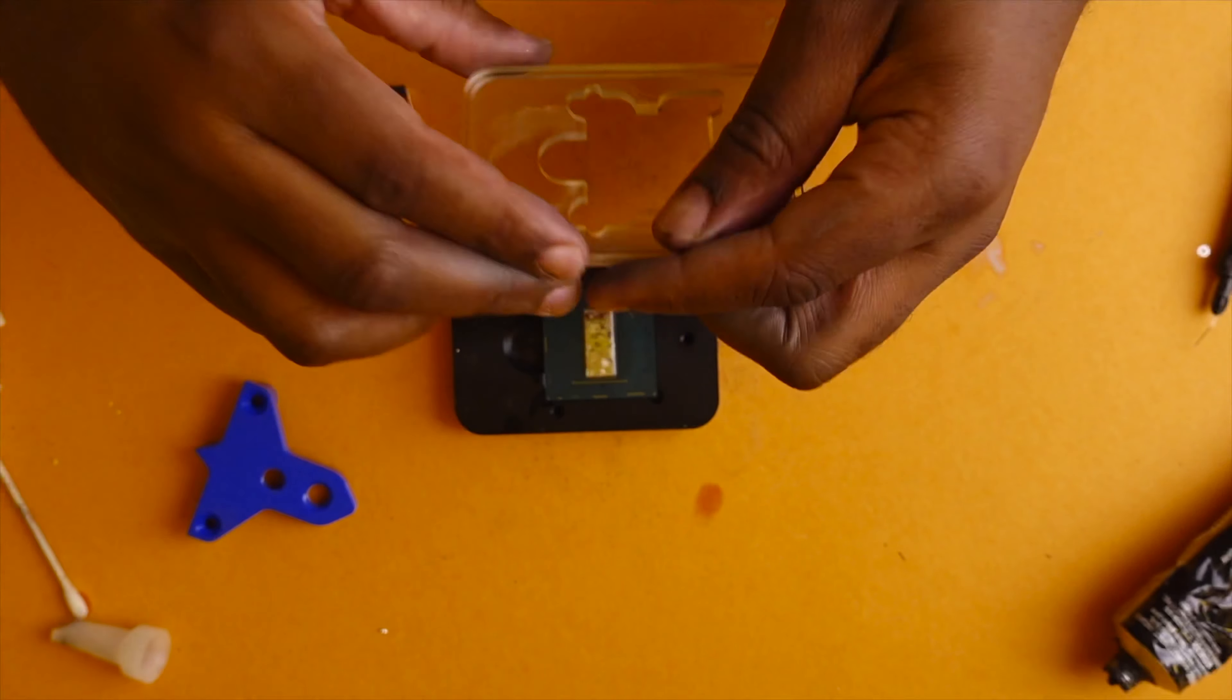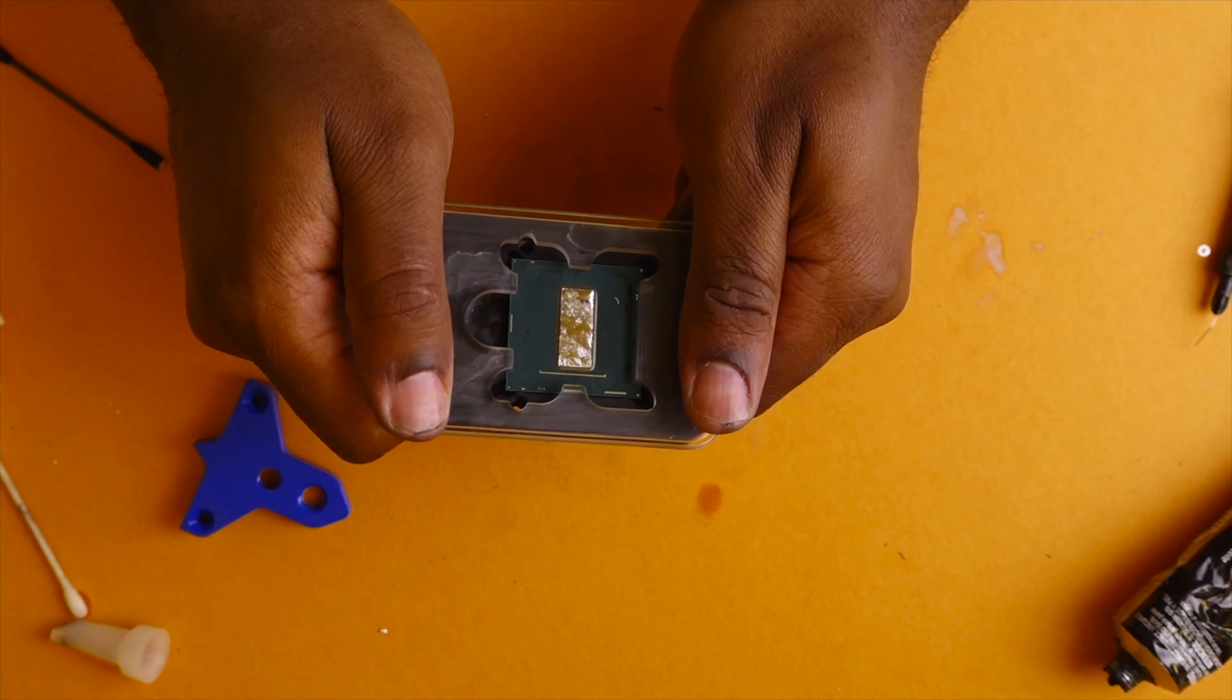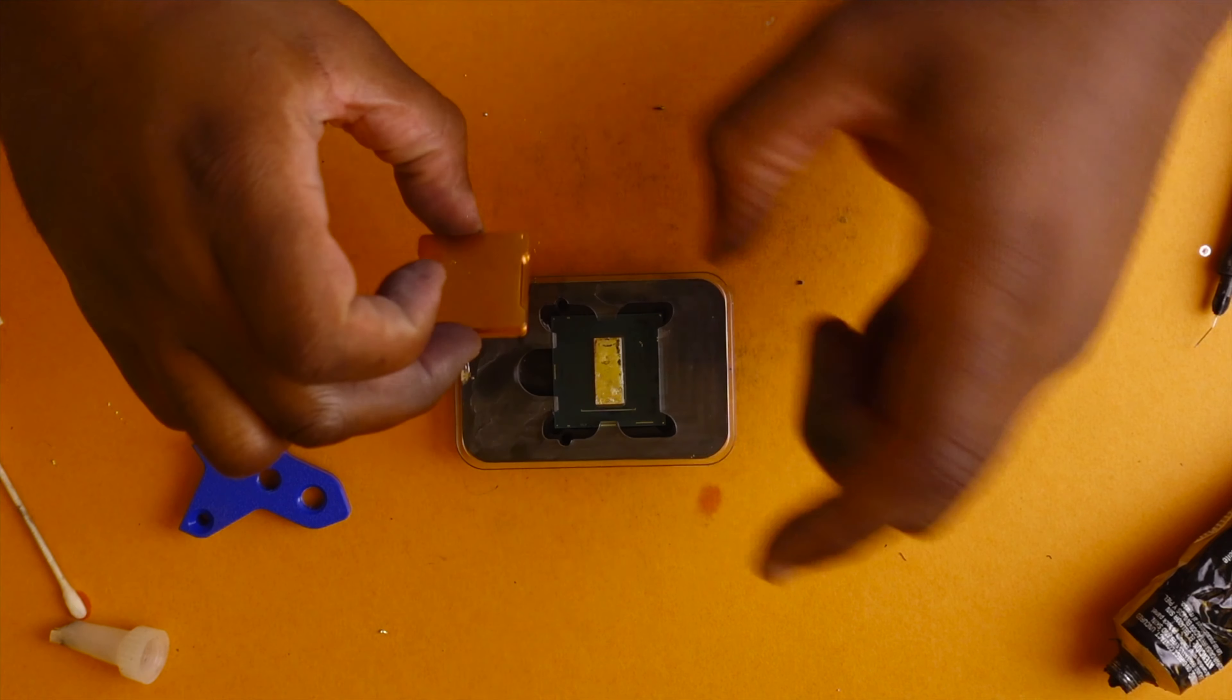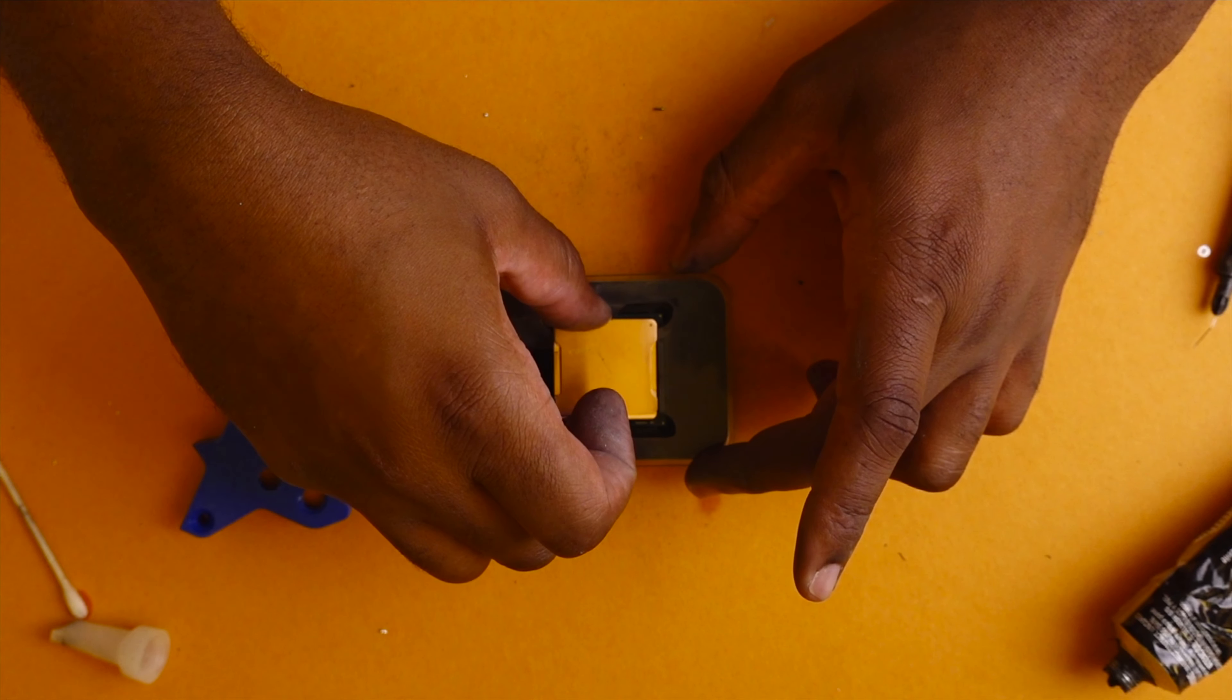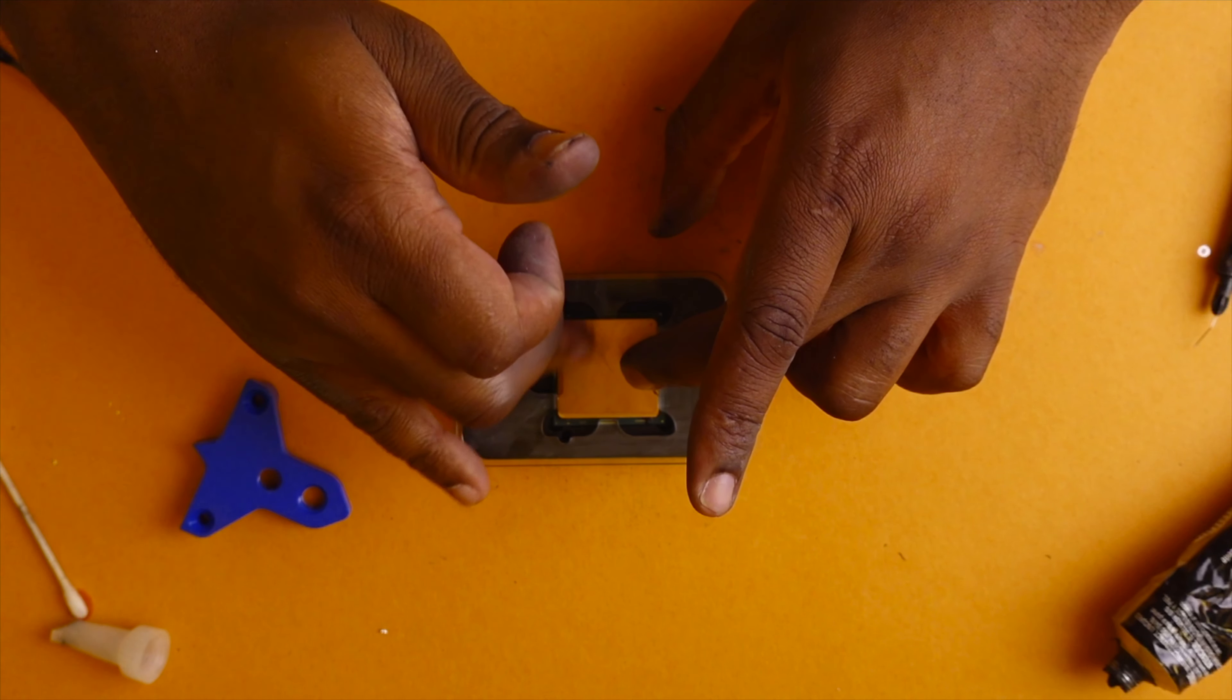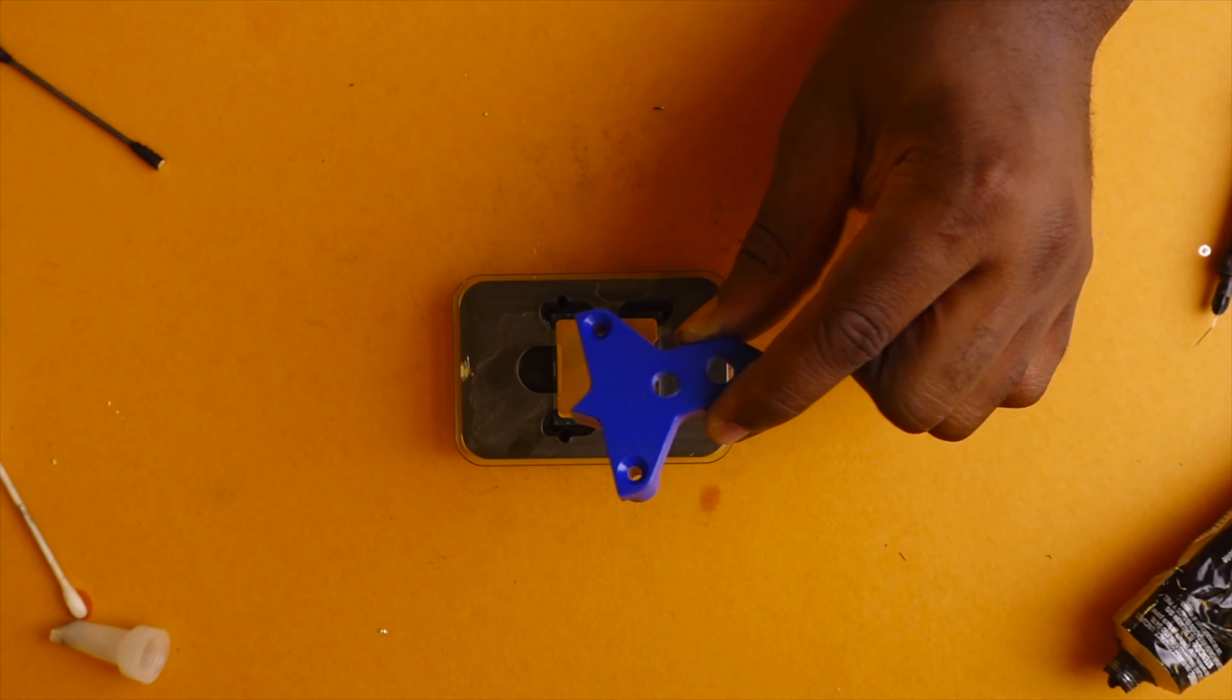All right, so what we're going to do now is we're going to actually use the relidder. So I'm going to put the relidder over the lid bottom like so. And then what I'm going to do is I'm going to line this up. So the little dot here at the bottom left is for the representation of our arrow. So I'm going to go ahead and just drop that in like so. Now boom, so we've got our lid back on. And now what I'm going to do is I'm going to actually use this tool to seal everything up.